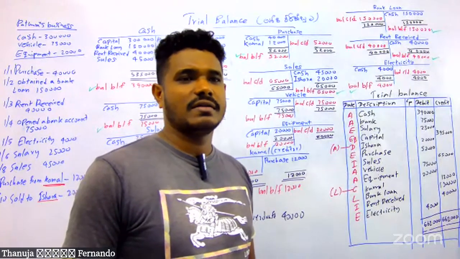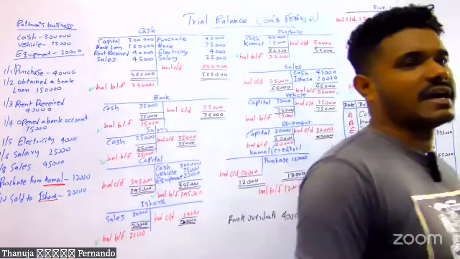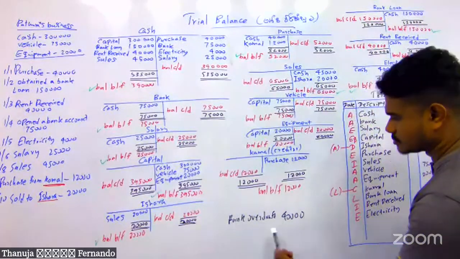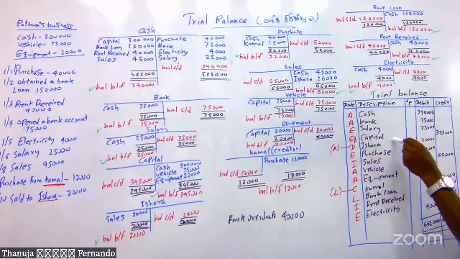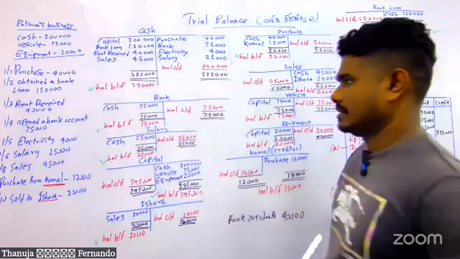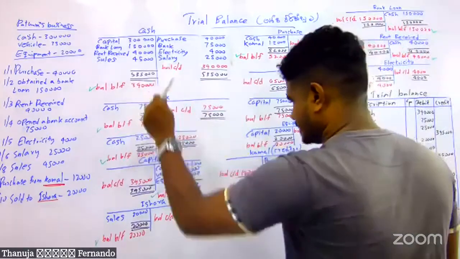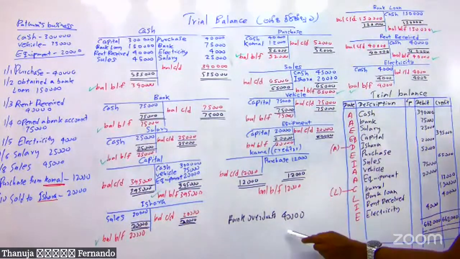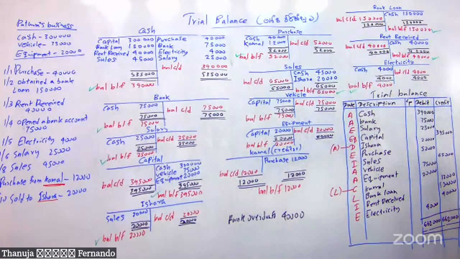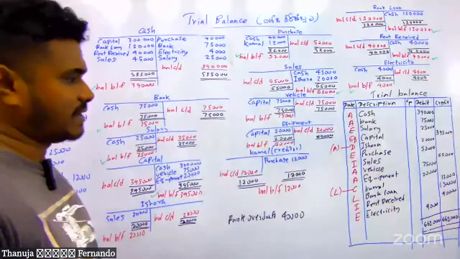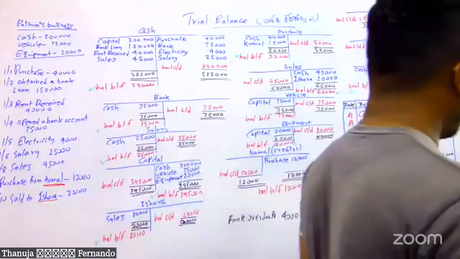Yes, credit side. Yes, very good. Credit side, because bank overdraft is a liability. So we record bank overdraft on the credit side, and bank account balance is an asset. It is a debit balance. So we record the bank balance on the debit side and the bank overdraft on the credit side. I think you have an idea about this, right? Okay.